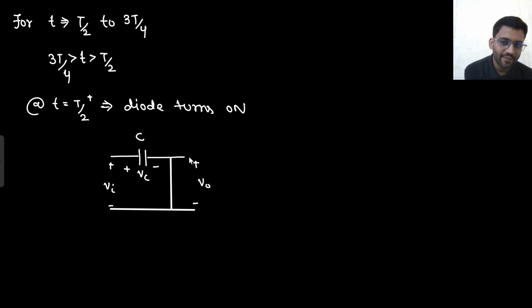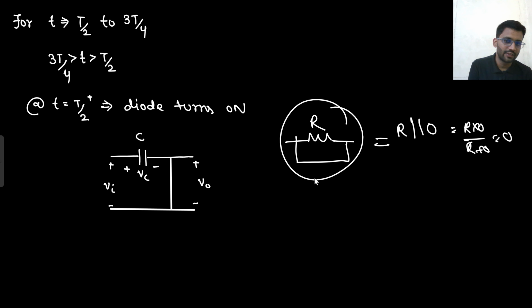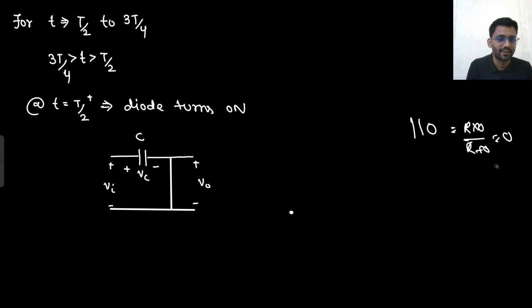Here in parallel, we are having a resistor as well. But I did not draw that resistor. Why so? Because there is no relevance of that resistor. A resistance R is there, in parallel there is a short circuit. What is the equivalent of that? R in parallel with 0 ohm resistance: R into 0 upon R plus 0. That will be 0 only. So the equivalent of this is simply a shorted line. That's why I did not draw the resistance R. This resistance R is not open circuited, it is shorted. So there is no relevance of resistance R, and that's why I did not draw it.